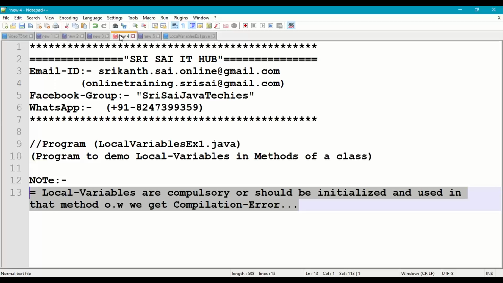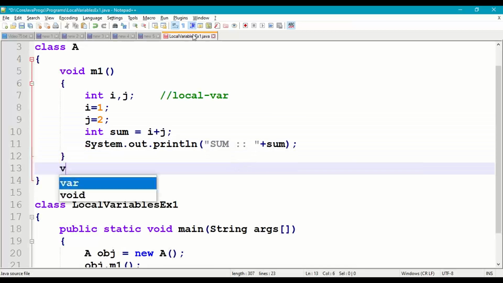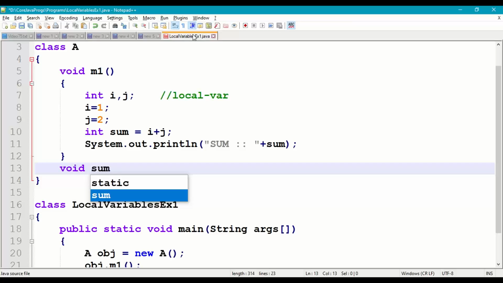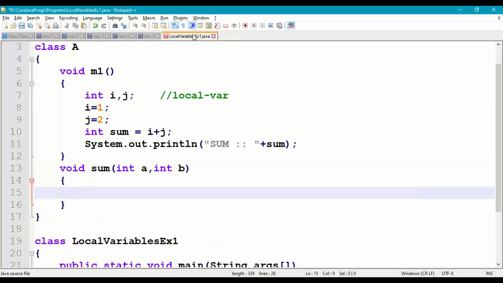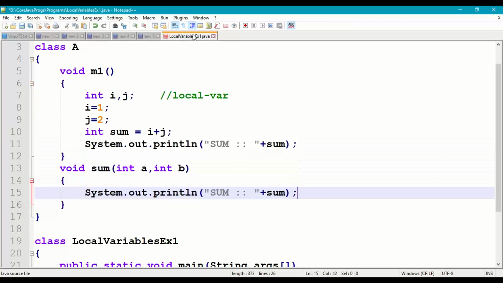Okay, next, for example, let us say that you have some method, something like void sum method. In that sum method you have int a, int b. We will do the sum of two numbers. So let us take sum is equal to a plus b.